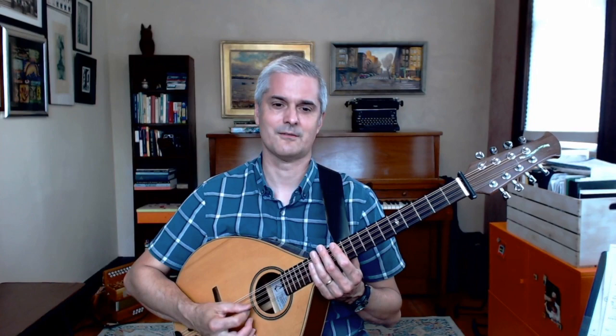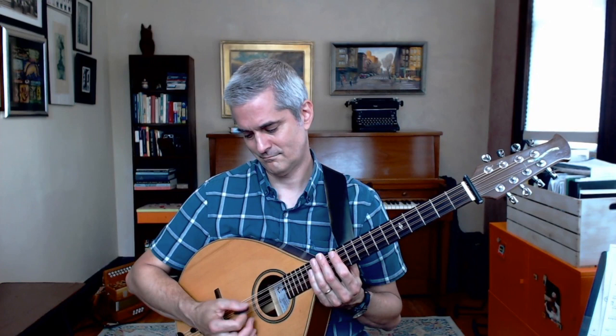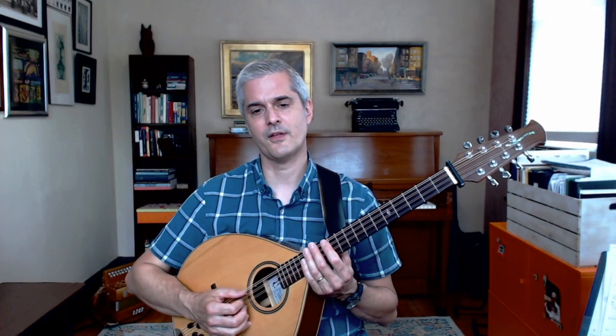So if you think of a jig as being in two groups of three, right? Down, up, down, down, up, down, one, two, three, four, five, six. The first group of three is taken up by two down strokes, where you're just not hitting the upstroke. Down, up, down would be what you're normally doing, but you're going down, down. And then the second group of three is down, up, down, or maybe down, up, up. Sort of depends on the speed. So you're just kind of dragging through that.